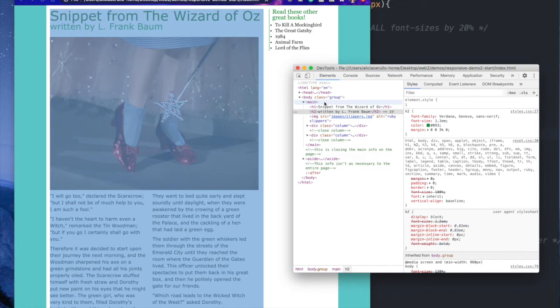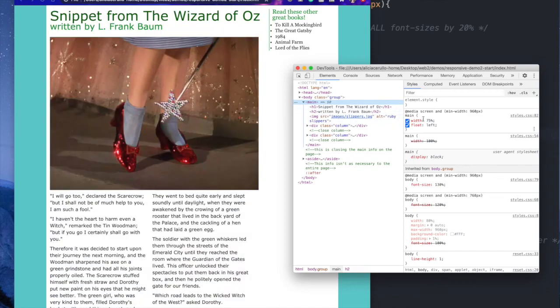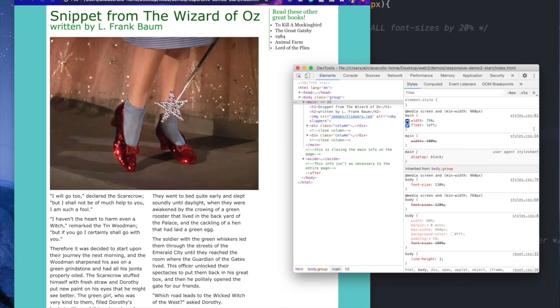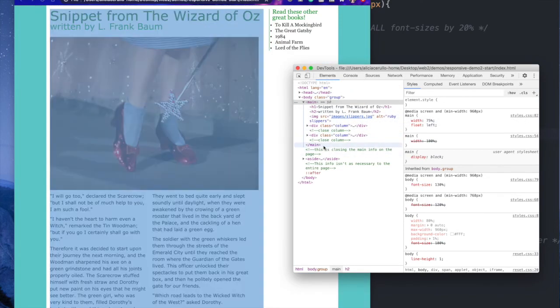So this is what is really helpful, I think. The part that's in blue, that's showing you where main is right now. And I click on main, and look, it's saying it's 75%. Well, if I uncheck 75%, if you don't tell it to be a shorter width, then it's going to take up that entire space. All right, so you have to do that. It was originally told to be 100%, but in the media query, which is activated because we're at that width, it's saying, no, I want you to be 75% now.